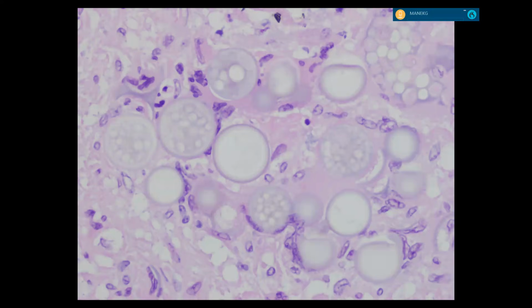In the boards, they might not have a picture as good as this. They might give you ruptured ones, where that balloon is broken and there's nothing inside it. That's also okay. But remember to look for the stem, the appropriate area, lung nodule or immunosuppressed patient, any of those things. Make sense?